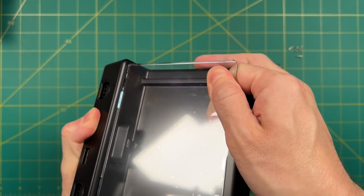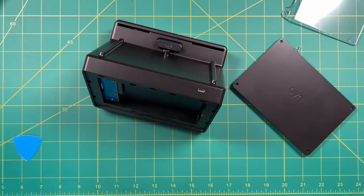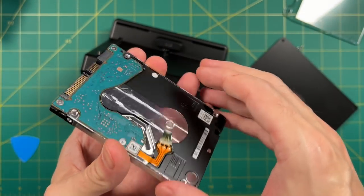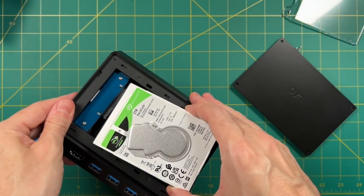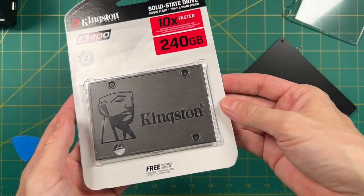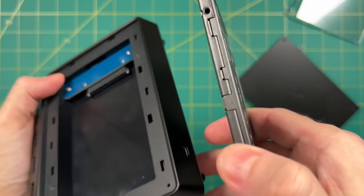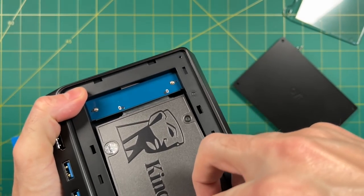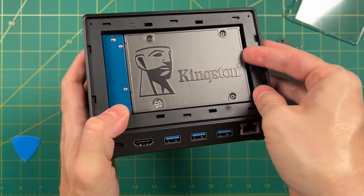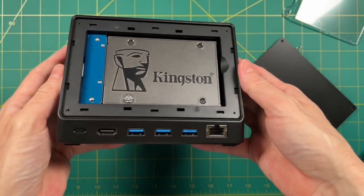You're supposed to take the screen cover off before removing the enclosure — I forgot that initially. I was originally going to use a 2TB laptop hard drive, but I realized the read/write speeds probably wouldn't be great, so I decided to use a 240GB solid state drive I had lying around. That could still fit maybe 100 GameCube games. Regardless of drive type, just make sure it's 2.5 inches and it slides right in. There's no place to secure it with screws, but the enclosure's clips hold it tightly enough that it's not a concern.